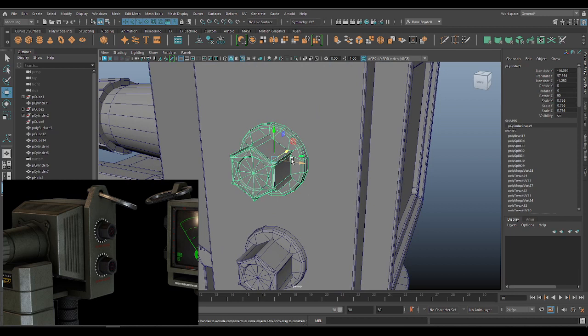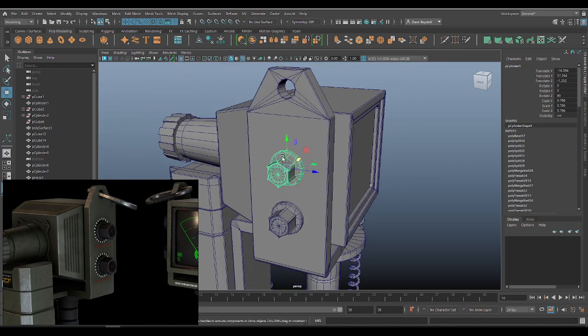Now, if you don't want to do this, that's perfectly fine. But I would recommend you try this, because it's just going to make your stuff look even better. And it's not that hard to do. You've just got to adhere to a couple of simple rules.